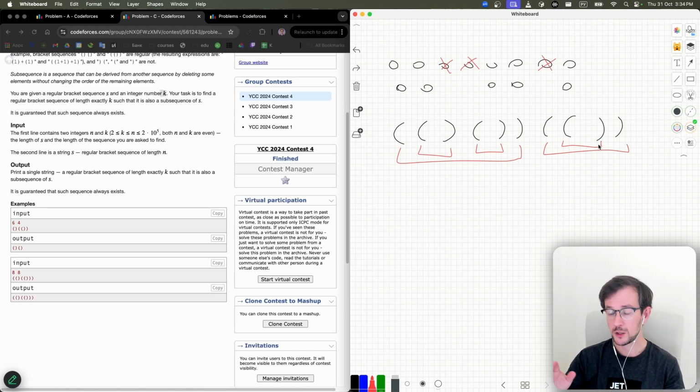Now, you can find these pairings just by going from left to right and maintaining a stack of all the opening brackets. We go from left to right and maintain the stack of the open brackets which are not closed yet. Take this bracket, it's open but not closed yet. Then take this bracket, then we see a closing bracket, we pair it with the last open bracket and remove it from the stack.